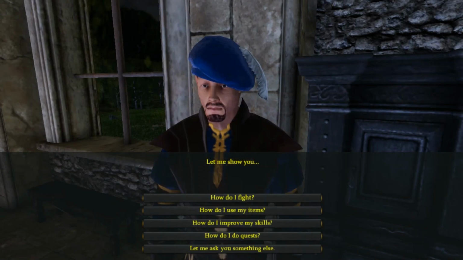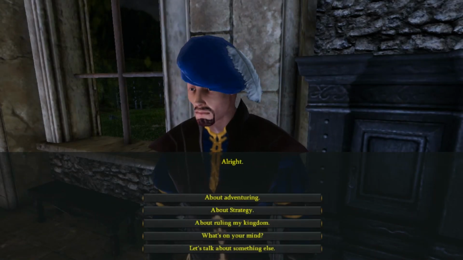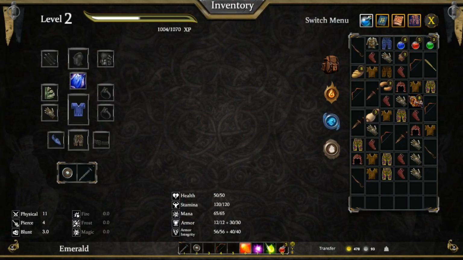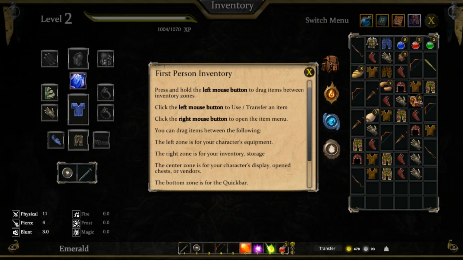Okay. Let me ask you something else. So we're gonna try that now. That's all for now. Okay, so I for inventory. First person inventory, press I to open. Okay, so we've seen that already.